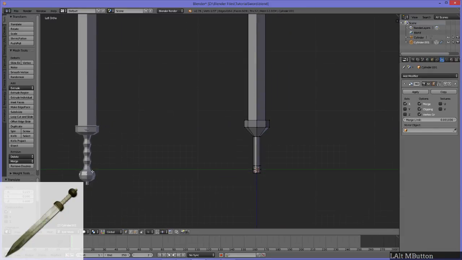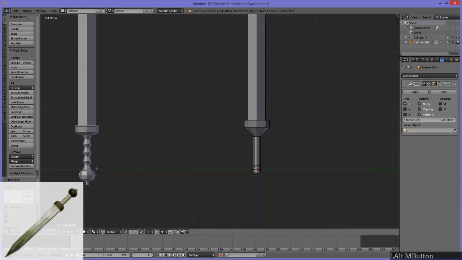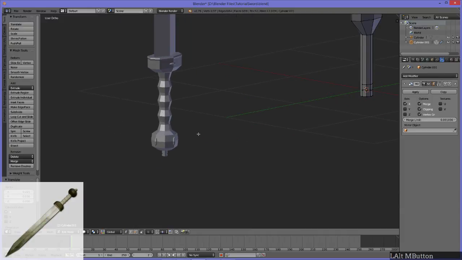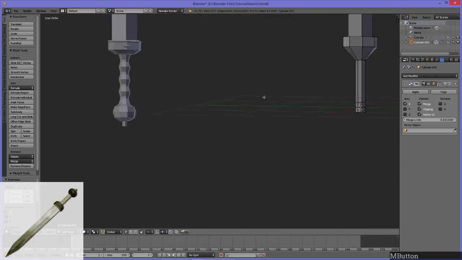Now we can move on to... We're not detailing yet. We still need to get this ball shape down here at the bottom. And since this is equal on all 4 sides, if you imagine this as 1/4 of itself down here at the bottom, you can see that all the fourths are identical.